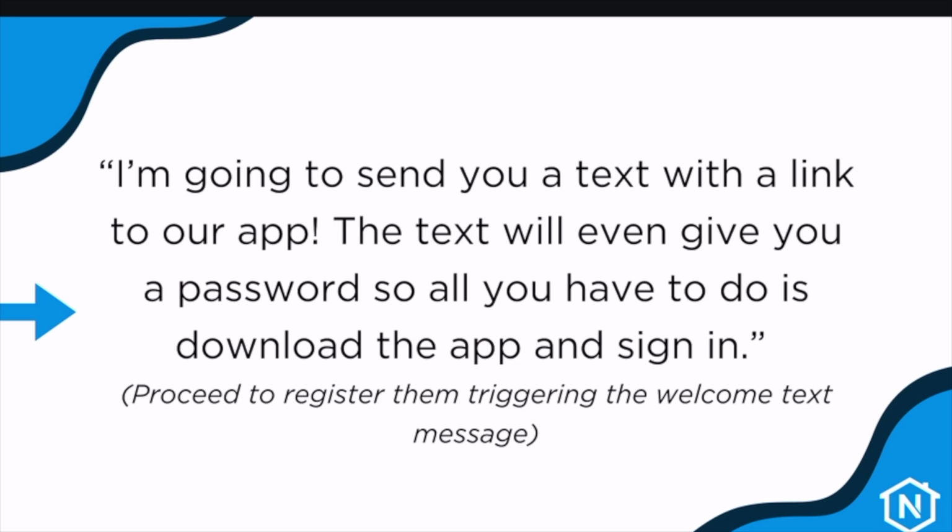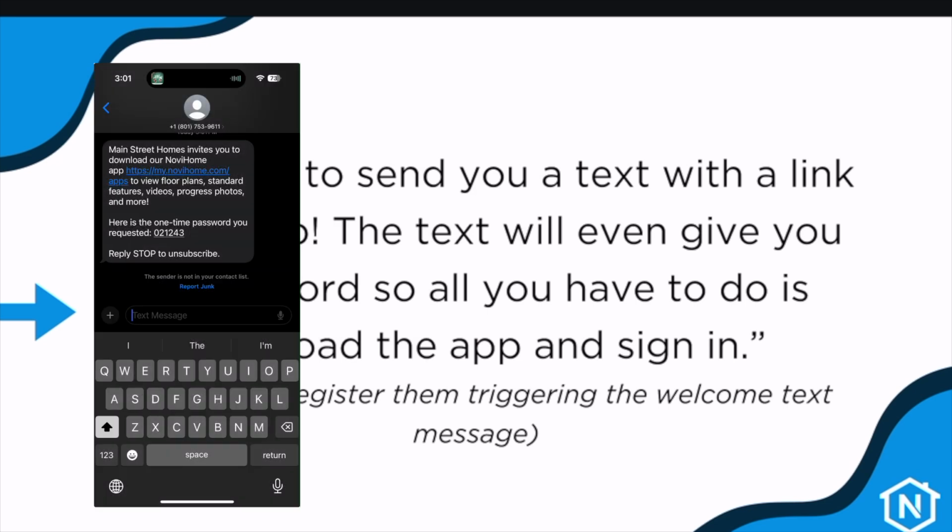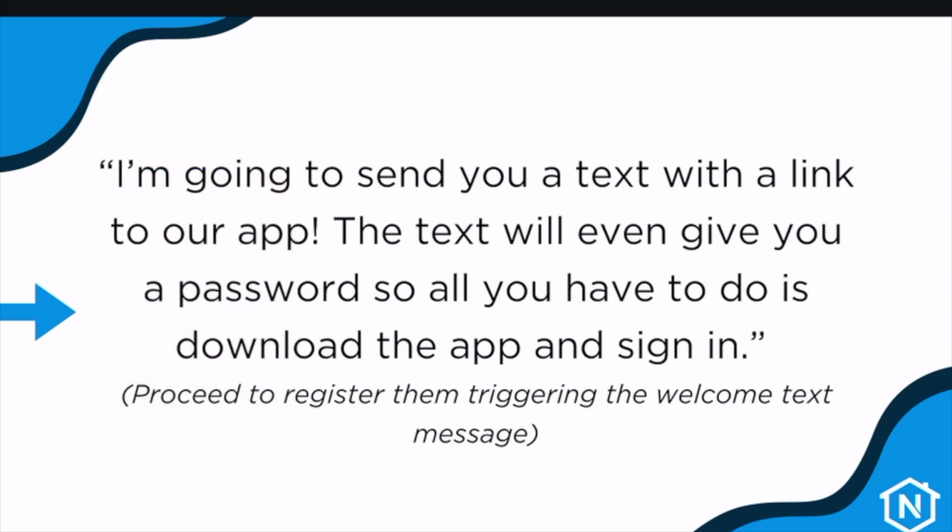As a reminder, if they are still with you, register them and trigger this text message while they're in front of you, and they are very likely to download the app and, of course, engage with it later on, because you watch them do it right there in front of you. I have all of this typed up in a document, so if you'd like this verbiage to refer back to, please contact me, and I can send this over to you so you have it handy. These are some great pointers, tips, and tricks that you can use to introduce the app to prospects as you are meeting with them at your sales center or in your model home.